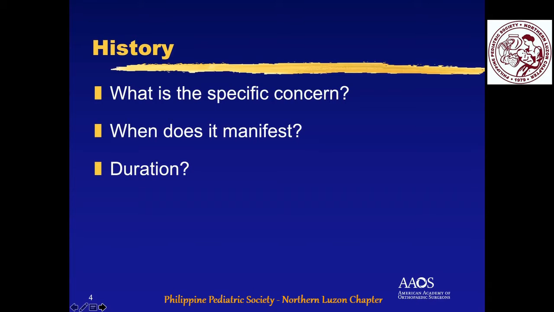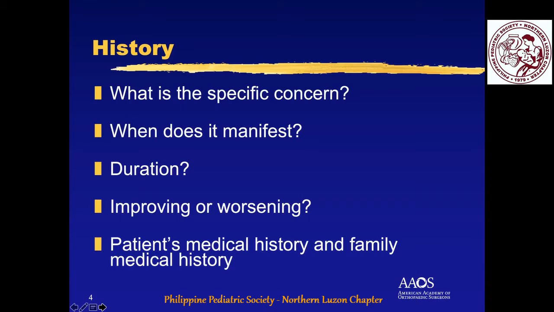What is the duration of the symptoms? Has it been since the child was born? Is the child of walking age? Is the condition improving or worsening? And lastly, we'd like to be able to tie this in with the patient's medical history and the family medical history as well.